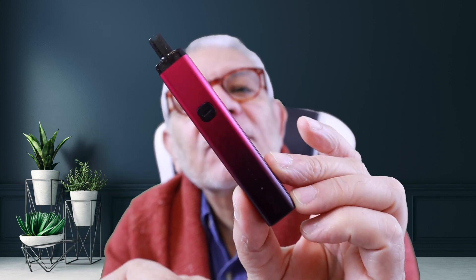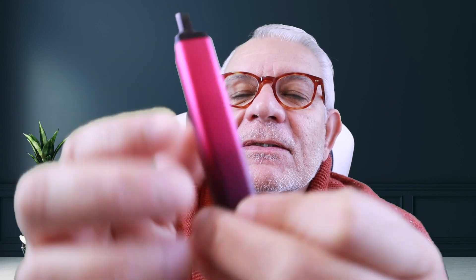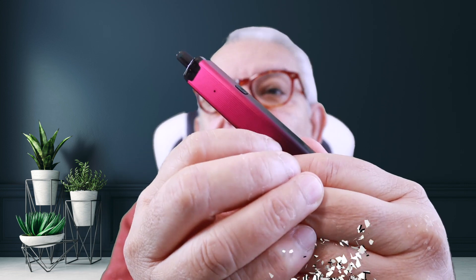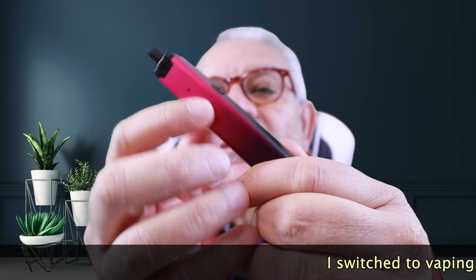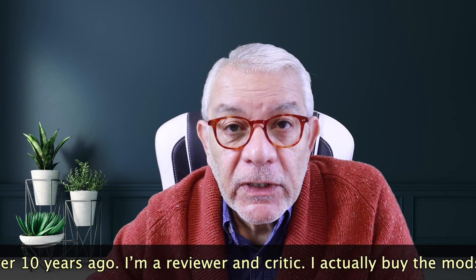I got it in wine red and it fades into a sort of navy or black depending on how you look at it — more of a very dark navy. It's a square one, as you can see. You've got micro USB at the bottom, it's smooth on two sides — the button side — and there are a few ridges. The airflow is here, and you can adjust it if it's too airy.